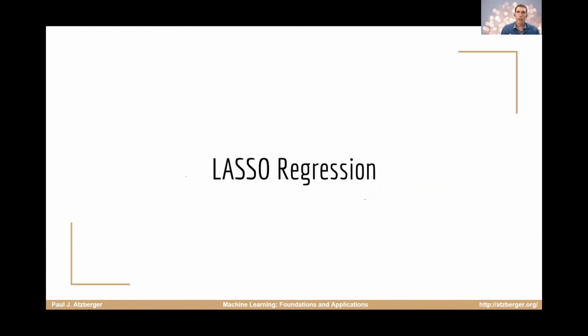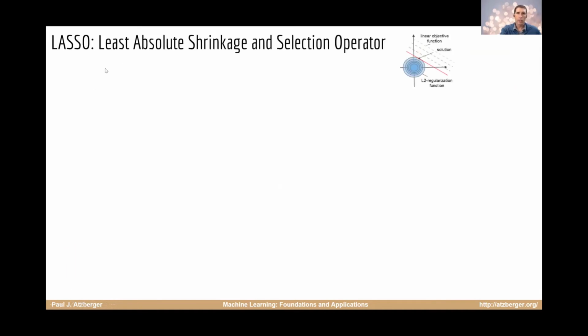I want to show you another class of regression methods that are also really helpful, often for very high dimensional data sets, in particular arising in inverse problems in imaging and related to PDEs and mechanics. And this is the LASSO regression. The idea of the LASSO regression is we're going to replace our L2 penalty function. What I'm showing here is the level curves of a linear objective function, just to give you a feel for what the L2 regularizer is doing.